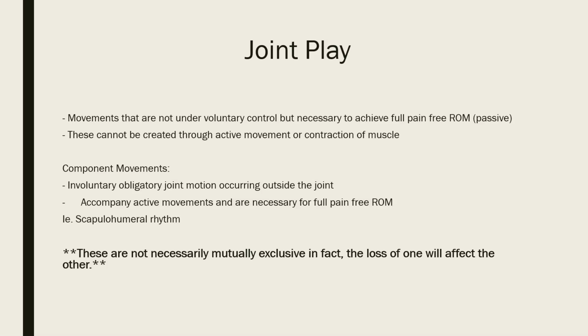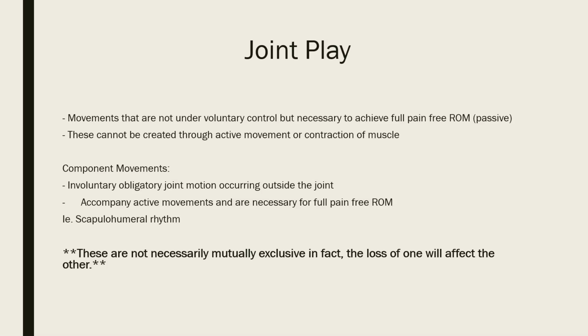When we are doing our work passively as a therapist, we can then have a look at this and see if it's functioning properly. Component movements are said to be involuntary obligatory joint motion that occurs outside the joint. And this accompanies active movements and are necessary for full pain-free range of motion.